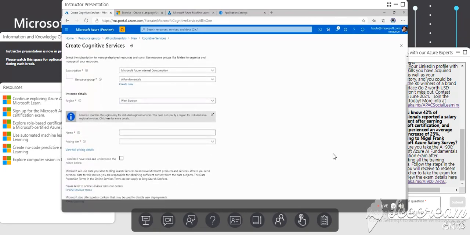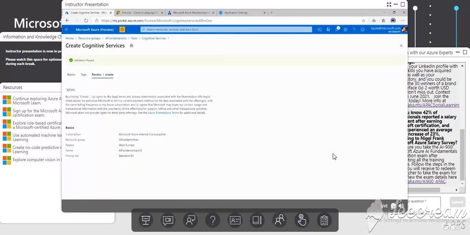Going to give it a name. So let's call it AI Fundamentals Cognitive Services. Let's see if that's still available. It is. Pricing tier, I'll choose the standard. I understood the notice. And I'll click create. So that will now create my cognitive services.